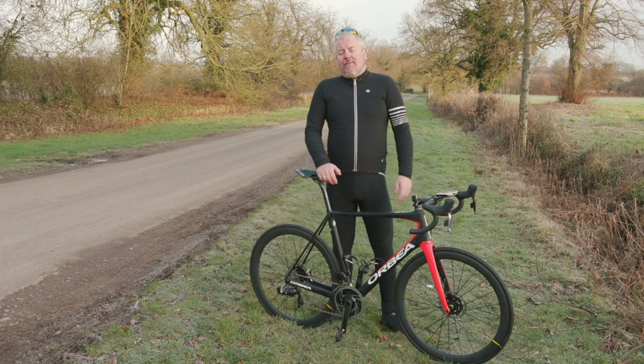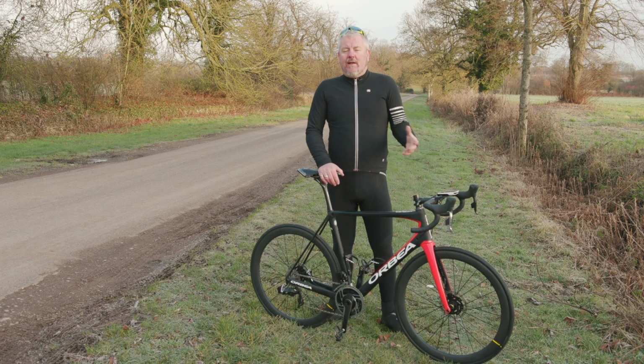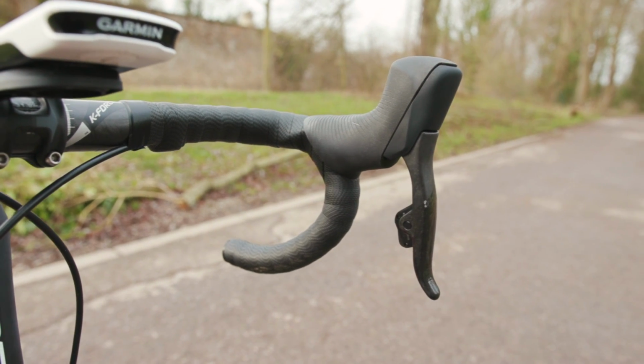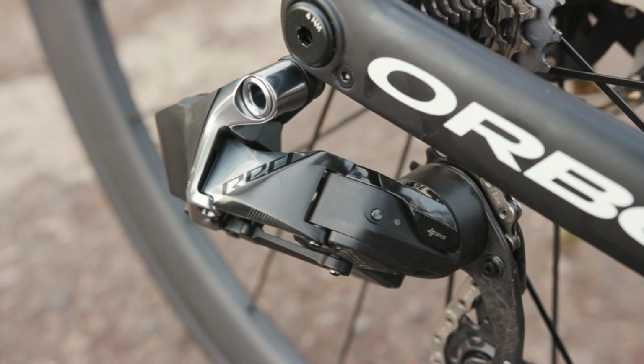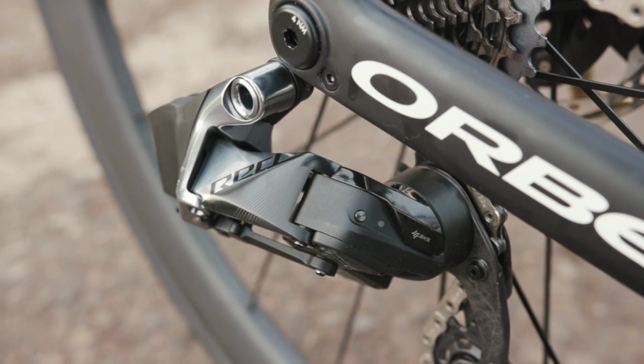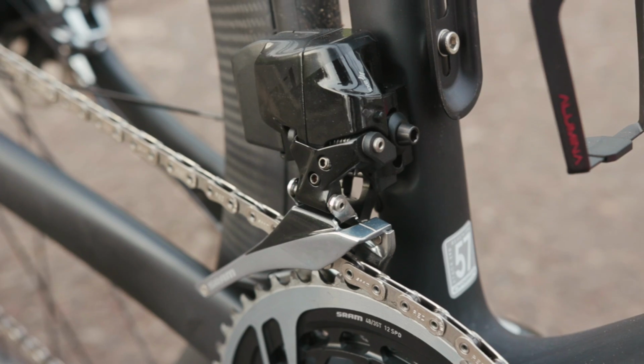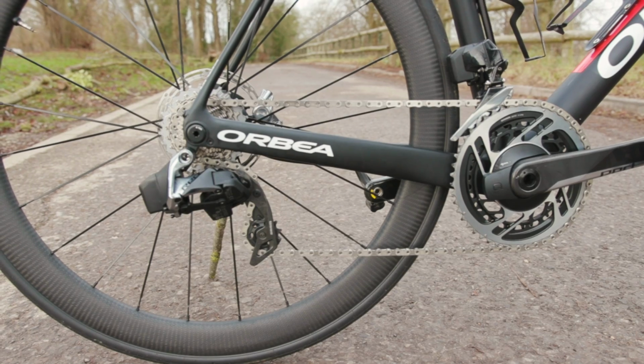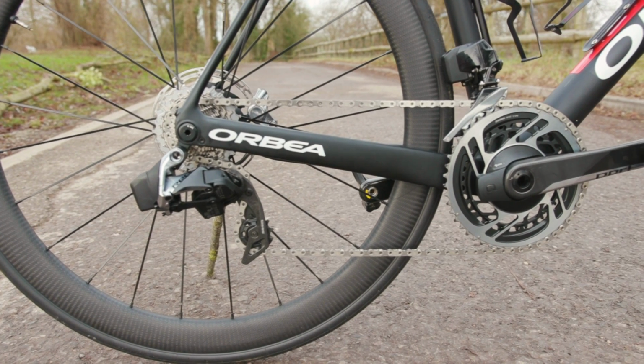As we all know, eTap's main focus was that it was a wireless system. Some criticisms of the old system were that it's a little bit slower than a traditional mechanical group. SRAM seems to have addressed that on this system because we've got new motors in both mechs, so it's a little bit faster. There's a new onboard chipset, which they say has improved shift speed and reaction times.